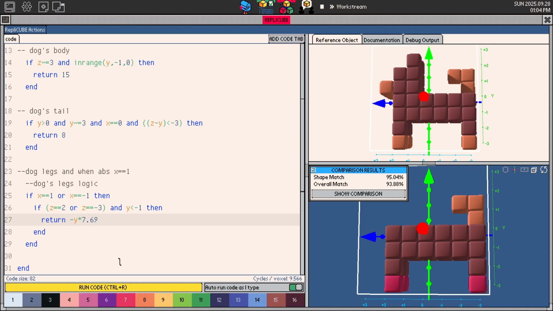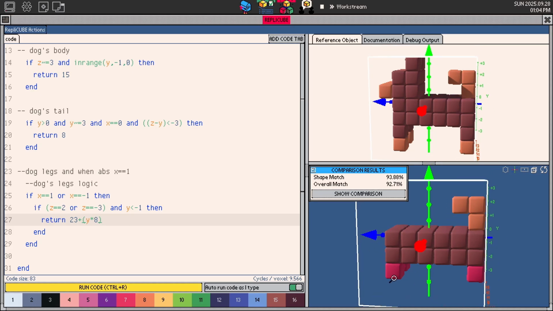So 23 plus y times 8. I gotta parenthetical that. I gotta PEMDAS that. No, I don't. What am I talking about? I don't have to PEMDAS that at all.